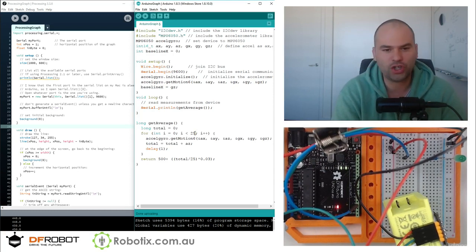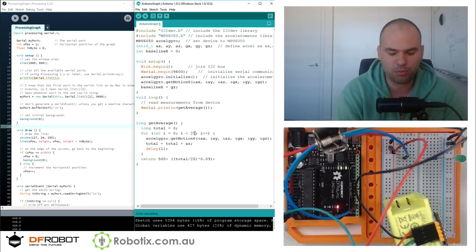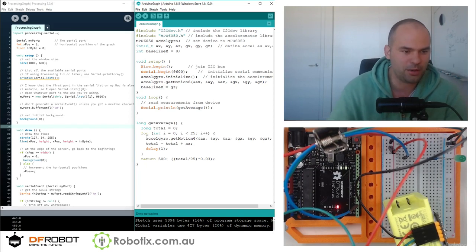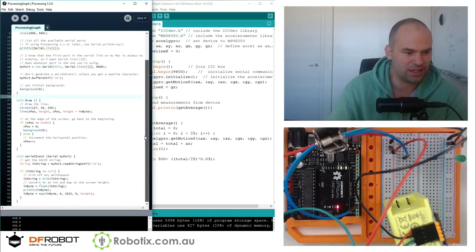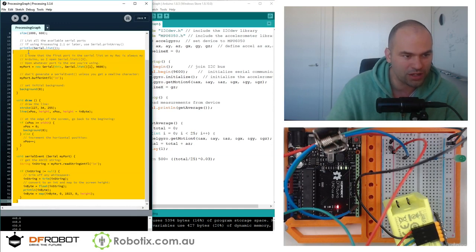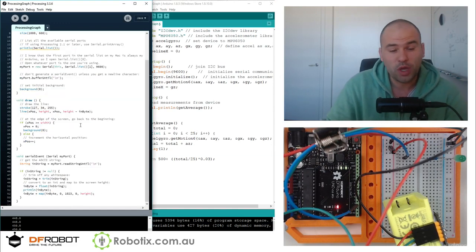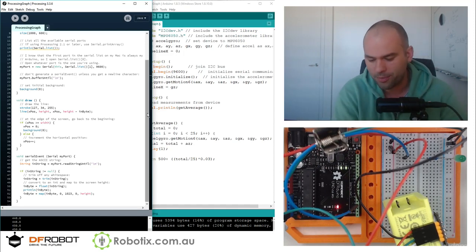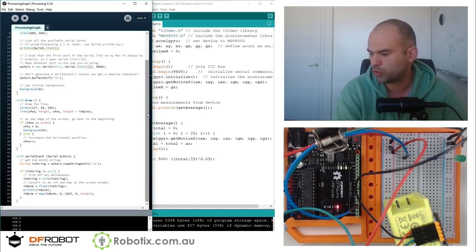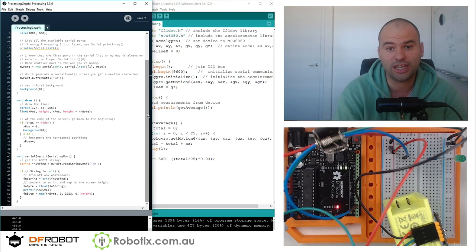So we are going to be done with Processing. I'm not going to do much more than that. I hope that you guys can perhaps look in your own time inside the Processing documentation, see what else you can do, play perhaps with the colors of the graph and the dimensions some more. And for us, we are going to go into looking at saving some data on an SD card in the future. So see you in those tutorials.